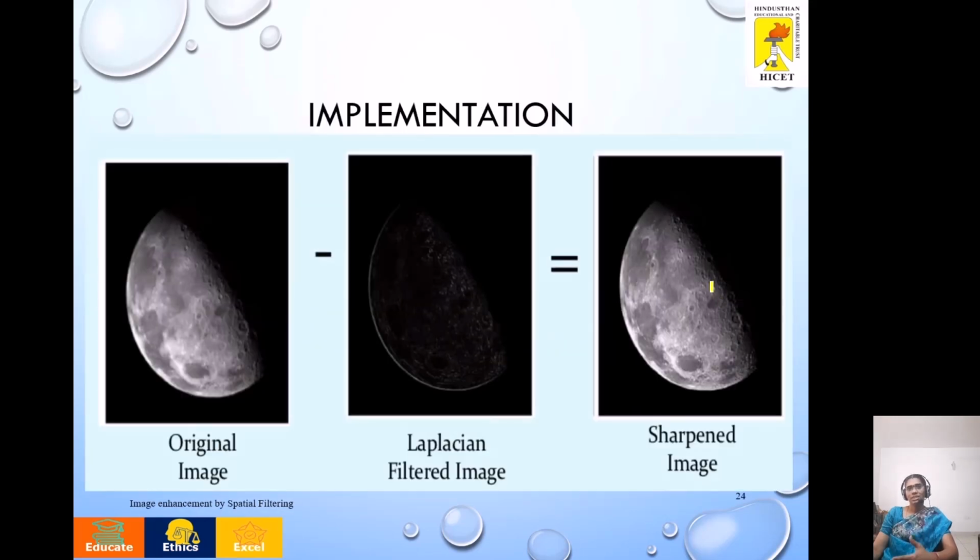As a summary, in this lecture, we have seen spatial filtering, which helps to enhance the image and make it better for visual perception. For that, two categories are used: smoothing spatial filter and sharpening spatial filter. The smoothing spatial filter smoothens the image by removing noise. Under that, we have seen linear and non-linear filters. For linear, we have seen the average filter, mean filter, and for non-linear, the median filter.